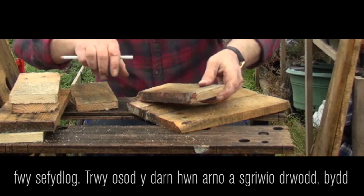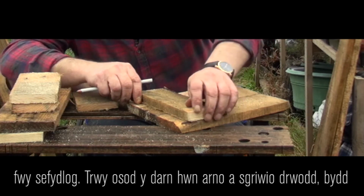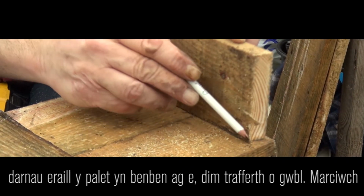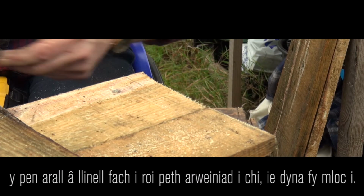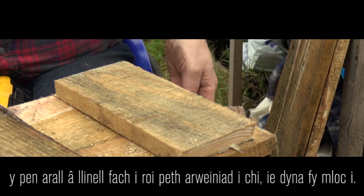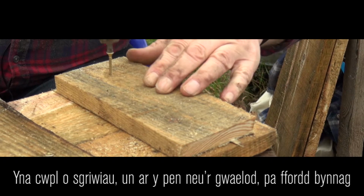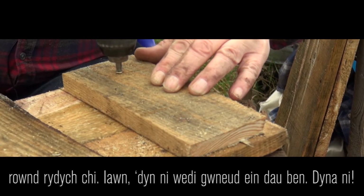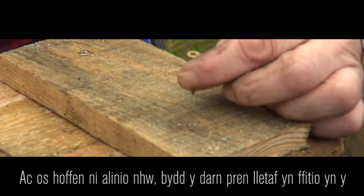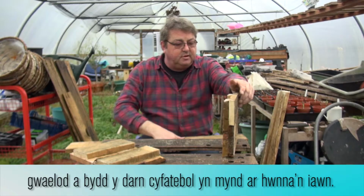When I put this piece on and screw it through, the other pieces of the pallet will butt straight up against there, and there won't be any messing about. Mark up the other end, a little line to give you some guidance. Yep, that is my block. And then just a couple of screws. One top or bottom, whichever way round you are. We've got our two ends done.